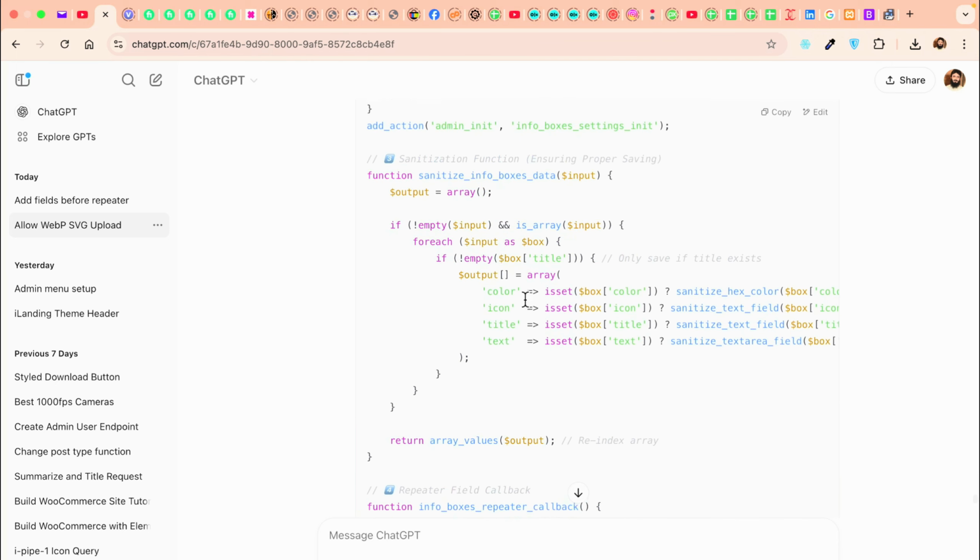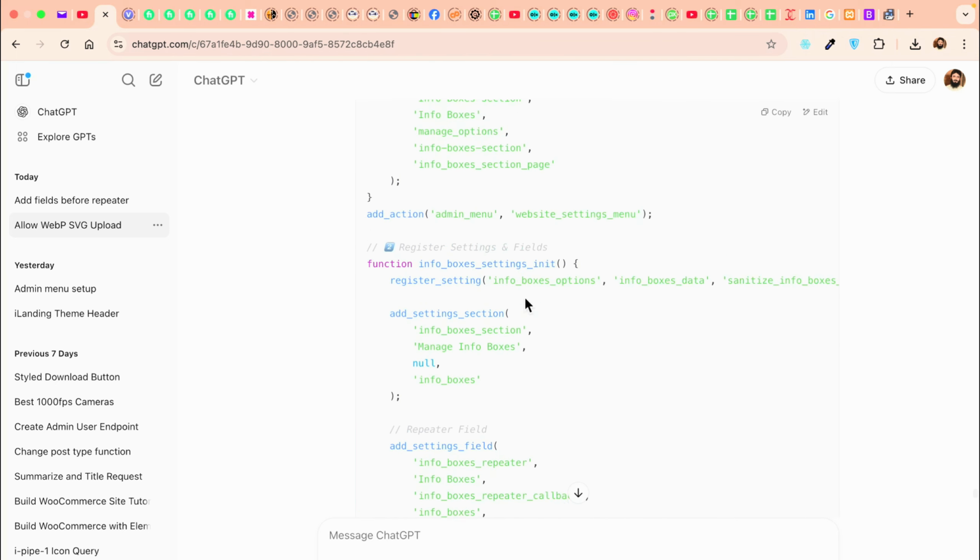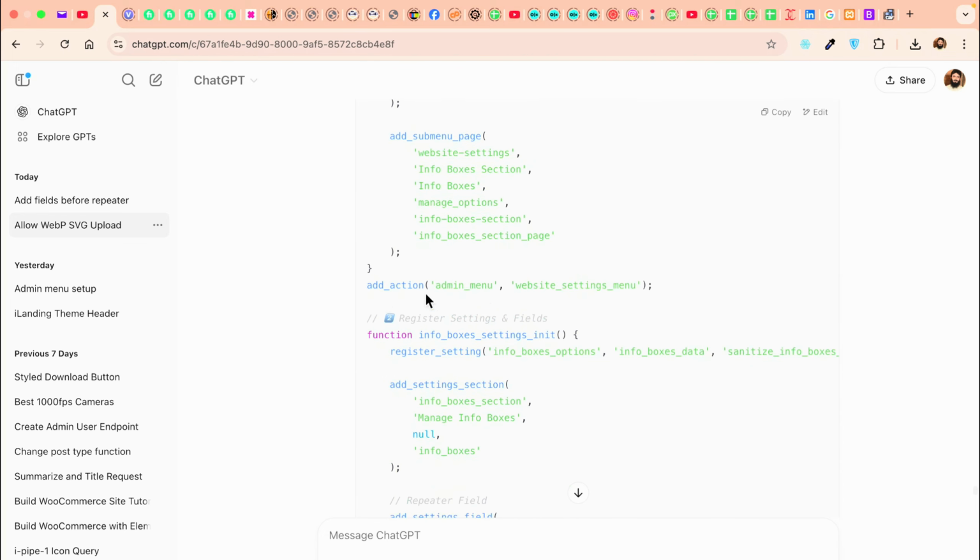Let us debug it manually. If this time it is also not correct, we will debug it manually.